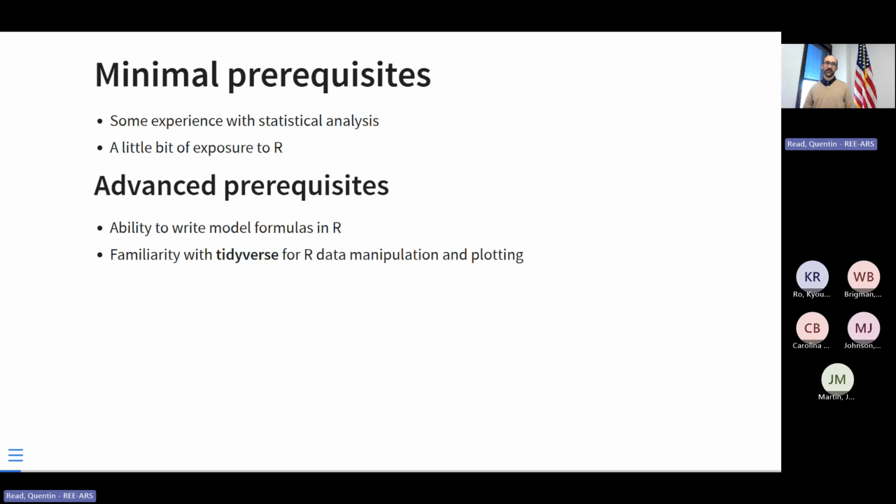Now that you've had some exposure to R and stats yesterday, you all meet the minimal prerequisites for doing this, and I think it can also be beneficial if you have some experience with model syntax and tidyverse in R, which we also did yesterday, because we're going to be using some of that today.